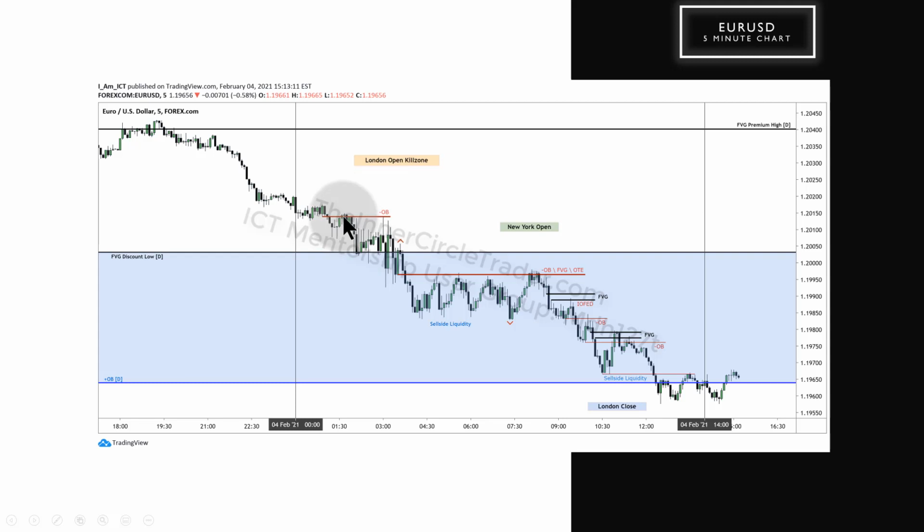Then we have a little bit of displacement, but it's sloppy in here, but it ends up pumping up into the bearish order block. We see that sends the price lower. And then inside of this swing high and this swing low, which is the lowest of all these lows here, this high to this low, you get an optimal trade entry. It goes above 50 into a premium. Again, relative to this high and this low, you can do this on your own chart. Hits an order block, which is also inside of a fair value gap right here. And it also is optimal trade entry, as I mentioned.